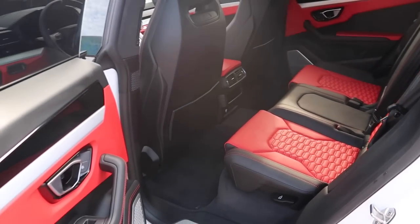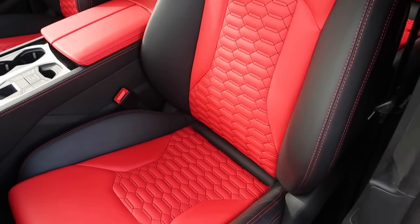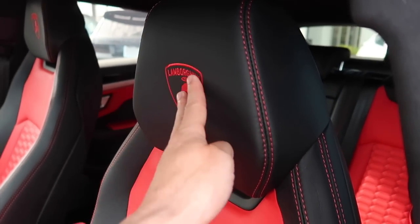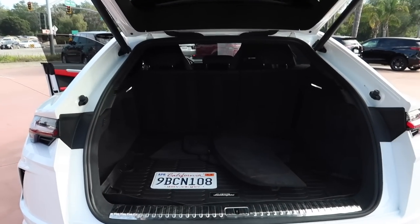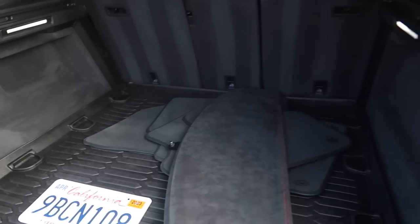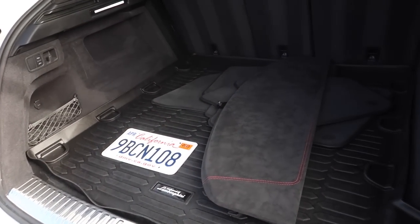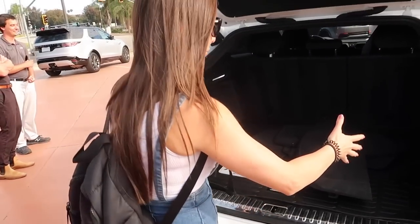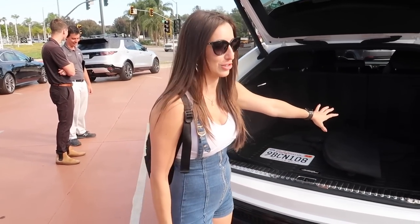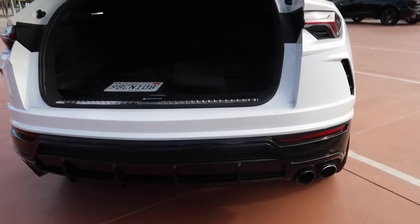The red color — if it was flipped with black on the body and red on the trim, I think that would look better. I do like the Lamborghini embroidery on there. The cargo area reminds me a lot of the GLE space-wise — it's pretty much the same thing. This would be a lot more daily-able than the G-Wagon, where you have to pick stuff up and set it down into a hole. I love how beefy those tires are.